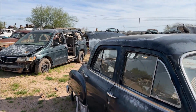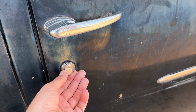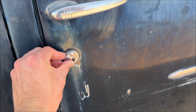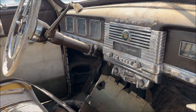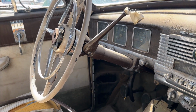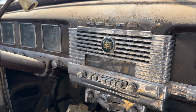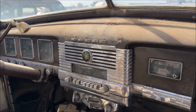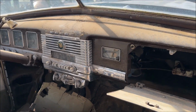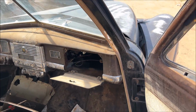This old Dodge next to a Honda Odyssey, that's an interesting comparison. These door handles are pretty cool because check this out. Well, the lock mechanism, you twist this over to put your key in, but this thing twists. And then we've got this column shifted manual transmission, very cool looking emblem in the middle of the radio there, showing 60,464 miles on it. Pretty complete, an original car, I dare say. Floors look solid on this one, and it might even be the original upholstery. Very cool car.